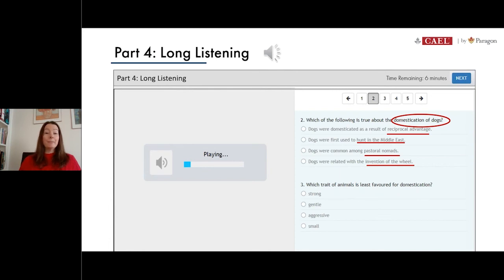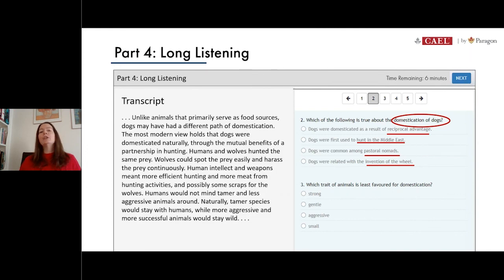So again, somewhere within that part of the lecture, we heard the answer to this question. And what makes this a bit tricky is that none of these exact words were mentioned in the lecture itself. So once again, I'll show you the transcript. This will make it a lot easier as we study. Remember, again, you'll never have a transcript on the official CAEL test. We're only looking at this as we practice together today. The very first sentence in this transcript talks about dogs and domestication. So when you heard the speaker use those exact words, you should have been able to match them up at least to the question.